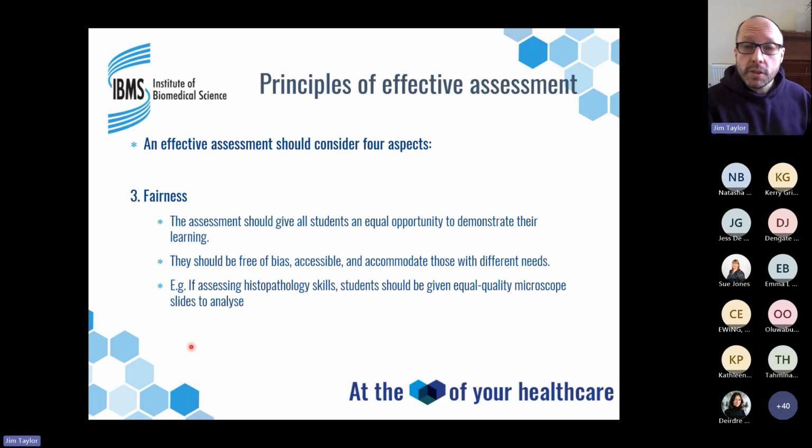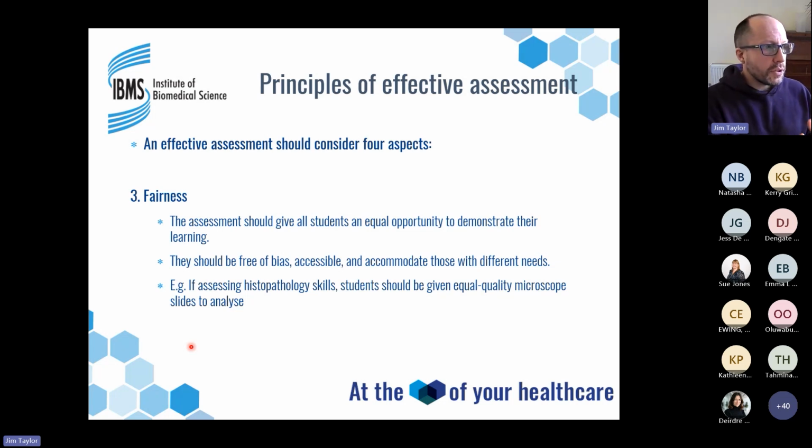And an easy way to implement fairness in assessment, particularly, I'll use the Reg portfolio as an example again, with the two candidate choice pieces of evidence. Why don't you just mix it up a bit? And you might have a series of written questions. You might ask them to generate some kind of leaflet or patient information booklet or whatever it might be. So if you choose different assessment types, then fairness becomes less of a problem because you allow naturally, with different assessment types, people to play to their strengths.